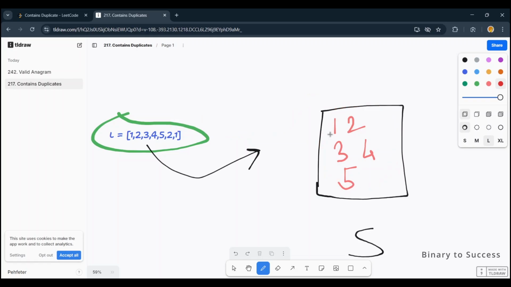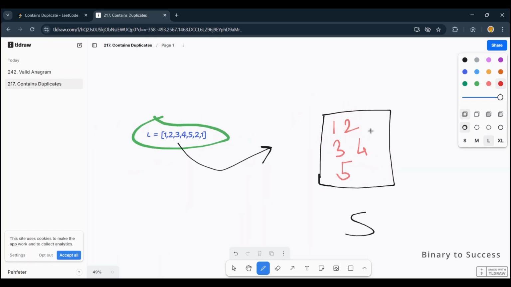Did you understand? So since we are getting only unique elements in this set, if any other duplicate number comes in and the set declines that number, we will return true. Returning true means that it contains a duplicate. So this is a very efficient and the best method for solving this problem, since the time complexity is O of n.